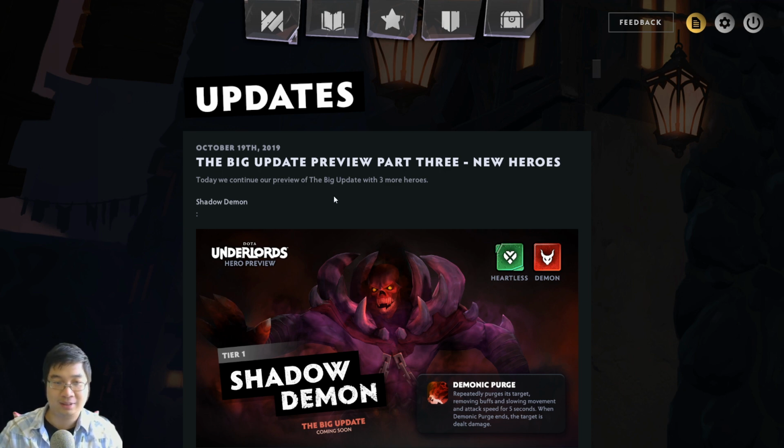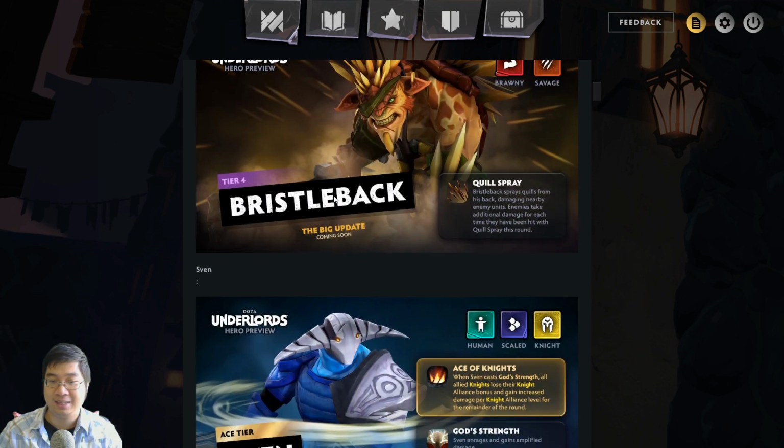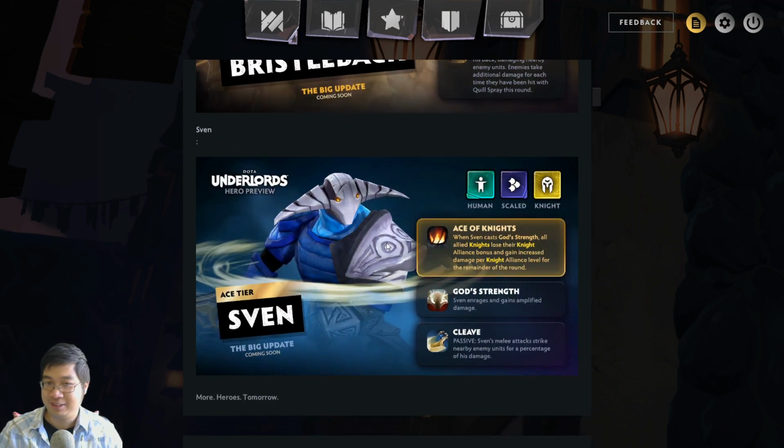This will be looking at 3 heroes and there's Ace of Alliance. That's right, very fancy Ace for the Knights, which is SVEN. SVEN is also going to have a passive and an active. Also SVEN is a human scaled knight. So this is going to make SVEN super strong by the looks of it.